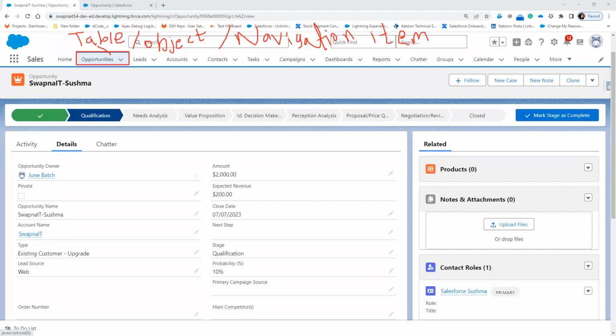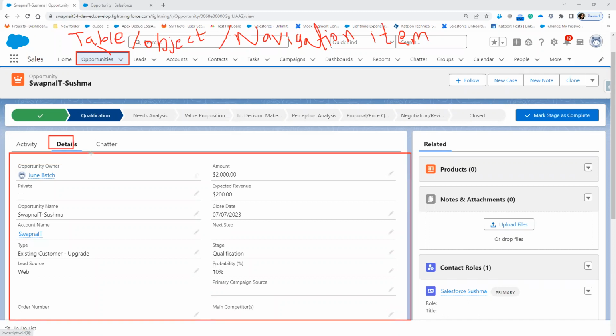within that, you need to open one record. Whenever you open the record, whatever data you can see in the detail section, like the amount and its value, expected revenue is a label and there is a value displaying it. Similarly, opportunity name, then you have the stage. There is a value displayed for each one. What are these, in the detail section?